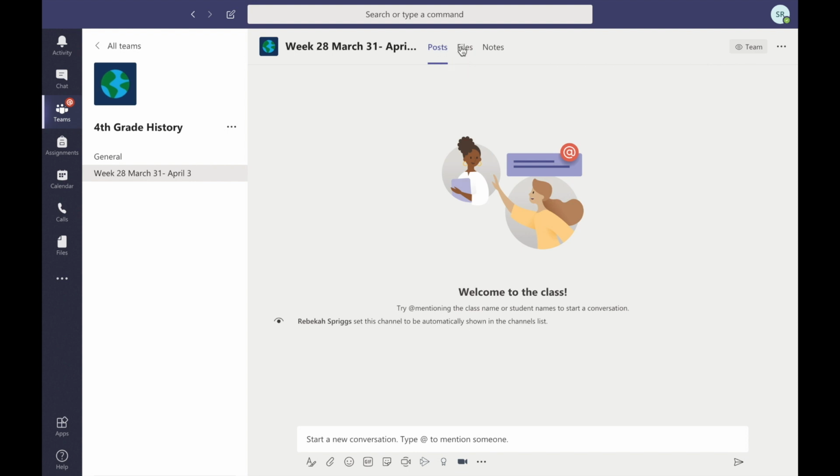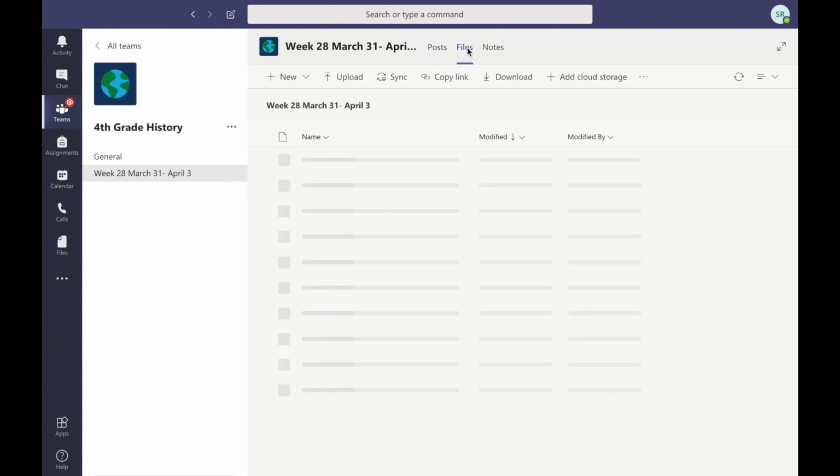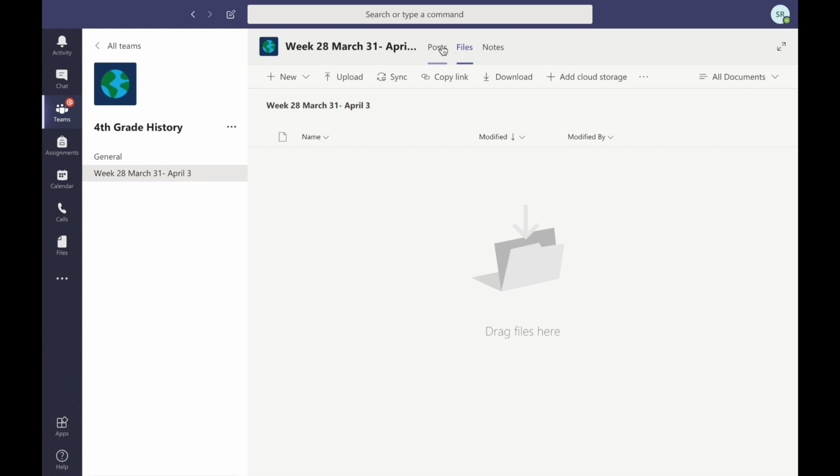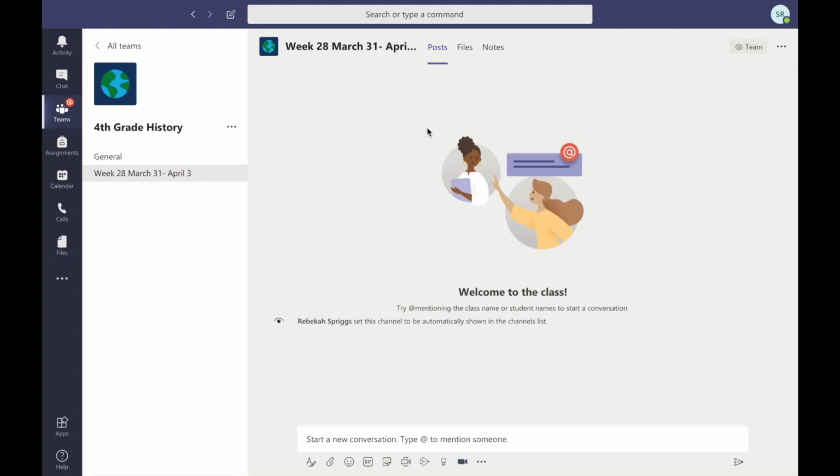It's very important to note that the post section underneath the individual weeks will be where our daily lessons are recorded and posted for your child to watch. At the end of a 5-day week, there should be 5 posted history videos for my child to watch. Each channel also has a files tab where, again, a teacher could upload important documents for me to view.